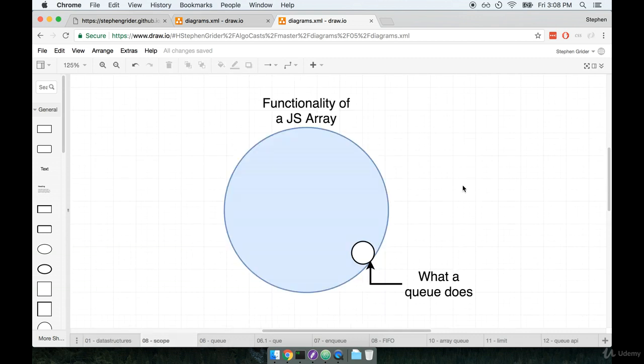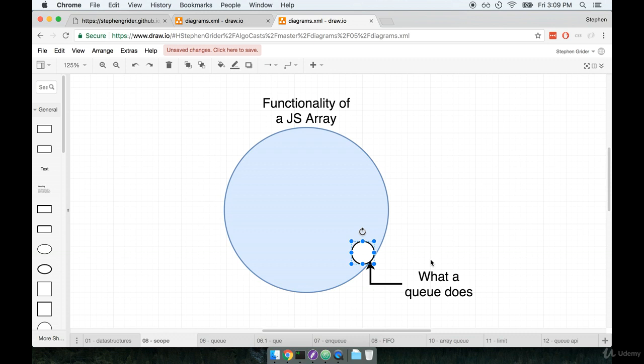So here's a diagram, kind of like, I don't know, not quite a pie chart, but the big blue circle is demonstrating what a JavaScript array has the capability to do. So a JavaScript array has the capability to do a tremendous number of different things. Now down here in this tiny little white circle, I'll make it as small as I can possibly make it, this tiny little circle of functionality right here is what a queue does. And so what I mean by this diagram is to say a JavaScript array does everything that a classic queue data structure does. Nonetheless, you will still have interviewers who ask you to put together a queue from scratch. That's what I'm trying to get at here.